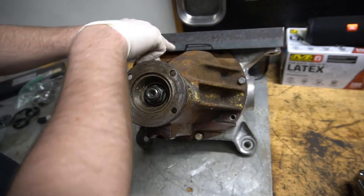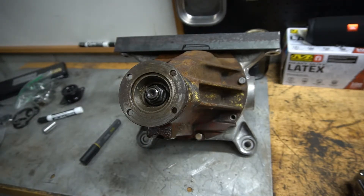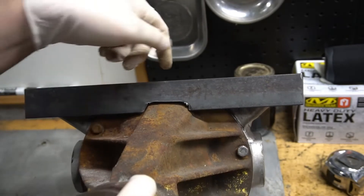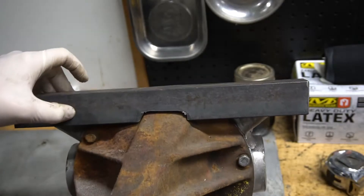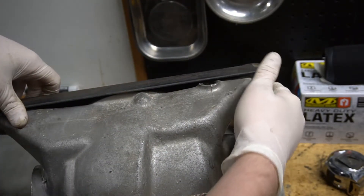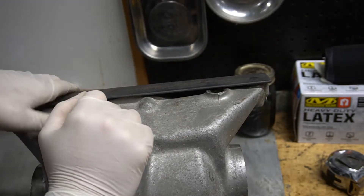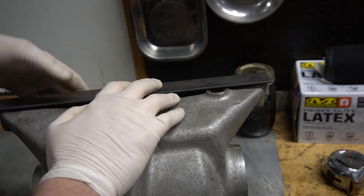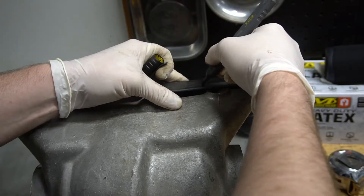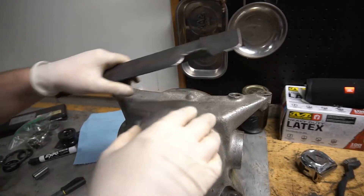Next step: I've got to cut out where I've marked to start clearancing. I'm going to get on that with basically just a basic angle grinder and see how that goes. Now we're clearanced that way — turn around, check clearance right up here at the top of the pumpkin — then clearance for the diff breather. Doesn't look too bad; definitely need to pull a little bit off there. I'll clearance this out for the breather so I'll be able to get a tool in there.